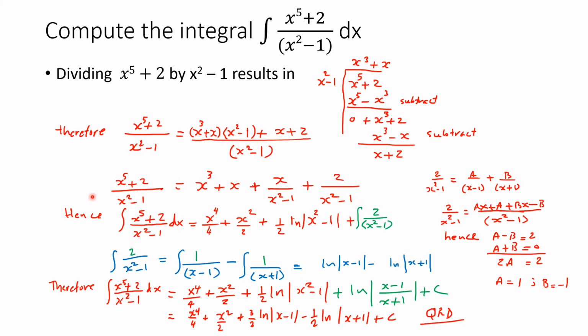Now, to do the integration of the left-hand side, we have to perform the integration term by term of the right-hand side. So do the integration of the first term. It will give me x to the power 4 divided by 4. The second term will give me x to the power 2 divided by 2. For the third term, we can see that we can use ln. Why? Because the numerator is not really the derivative of the denominator. We have to make a trick, and the trick is to make the numerator the derivative of the denominator. What's the derivative of the denominator? It is 2x. So we have to multiply 2 on the top, and then we have to divide the result by 2. Dividing the result by 2 is just writing 1 over 2.